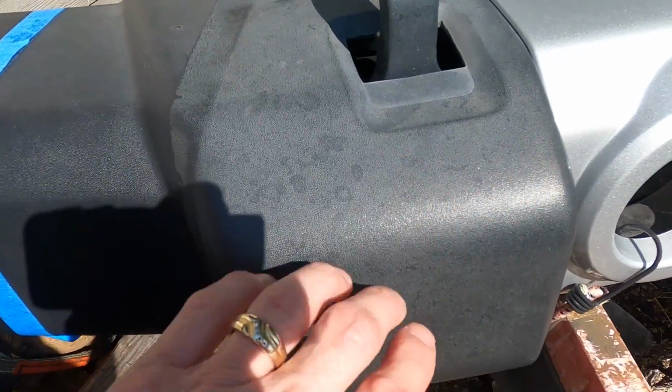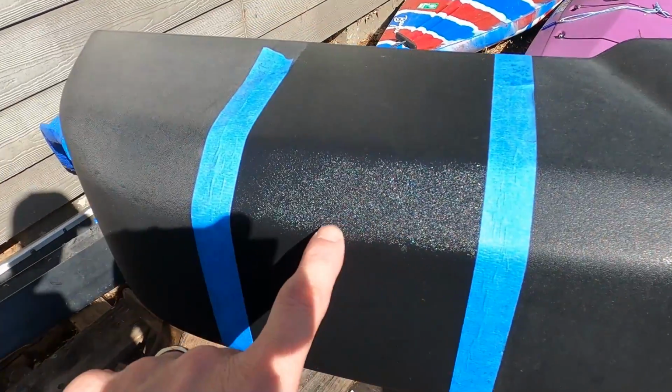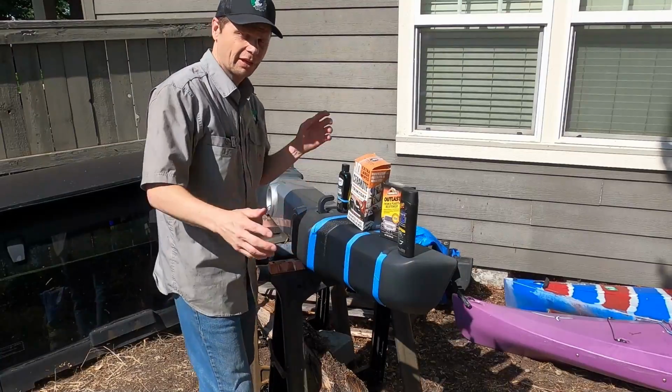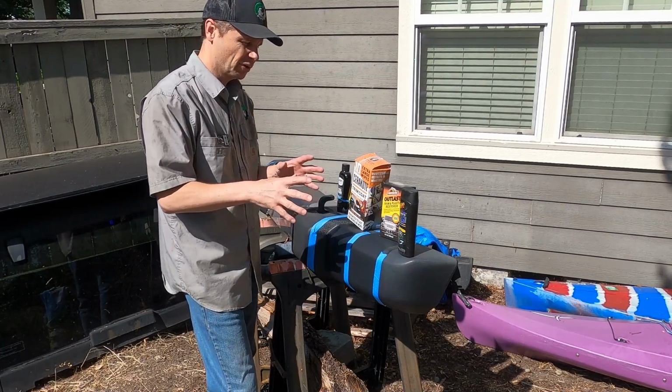This one was Meguiar's, looks terrible. This one was the Armor All. I mean, a little bit of sheen left to it. And then the Cerakote. Looks brand new, and I have not touched these in 1 year. So I've got a few other tips on these products. Let's go start applying it to my Jeep, and I'll talk about a few of those key things to know.